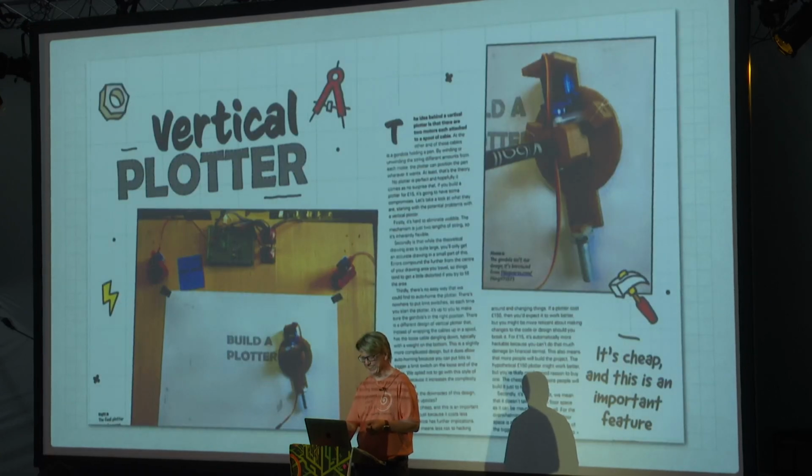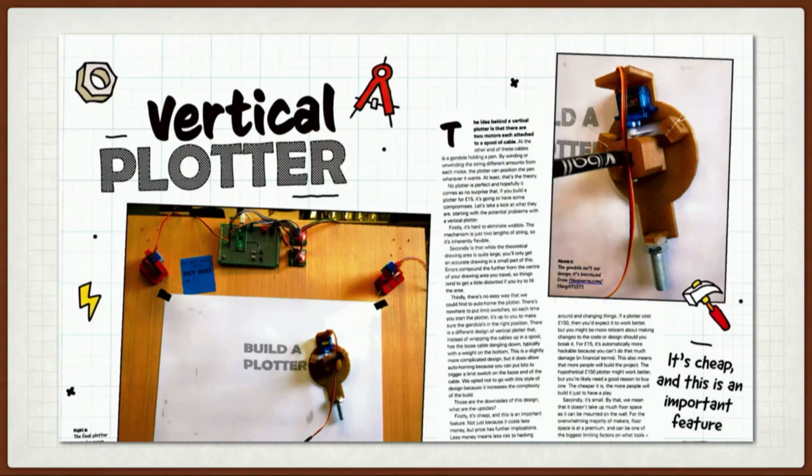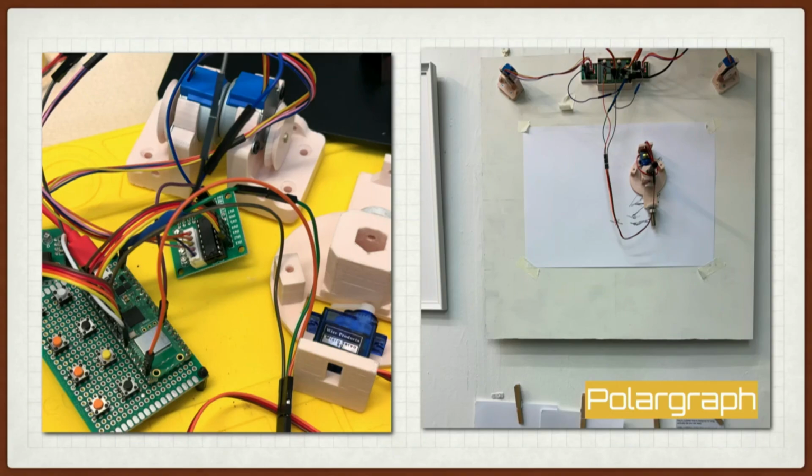So I built another plotter that I'm going to skip over because I'd like to get to the historical part, which was a polar graph, which I used some instructions from Hackspace magazine to build. I love the Hackaday website, but that was in Hackspace magazine. It looks a little bit like this, hangs on the wall, and it works with pulleys and some cotton. A little bit fiddly because you've got to move the gondola back to the middle each time.